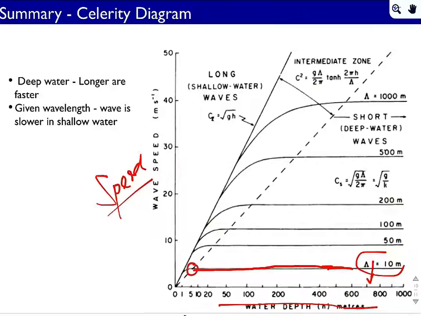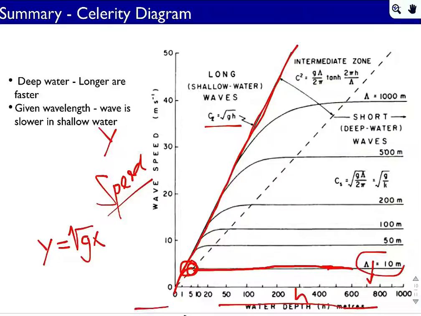When we hit this dash line, that means it's starting to feel the bottom. And this is the nonlinear transitional zone here. And then eventually it will merge into this line here. This line is the shallow water wave speed equation. Basically, the wave speed is a function of depth. That's saying y, which is our speed axis, is a function of h, our x-axis. That would be the same as writing y equals the square root of gx. Actually, not quite, because this is a log display of that. But it's written so we end up with a straight line with our square root. So we have a straight line relationship here.